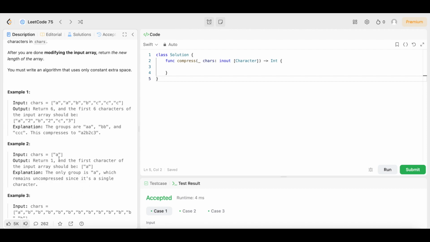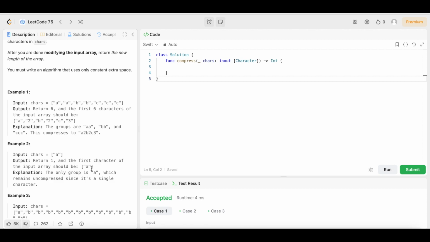Down here is one A, but we're not putting the one because we want the number of elements in the array to be equal to or less than what we already have. So if we add a one here, then we would have two elements in the array when we only started with one, and that is not how you compress something. So let's look at example 3 and see what example 3 says.